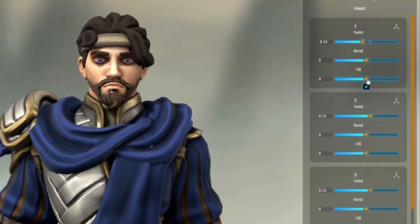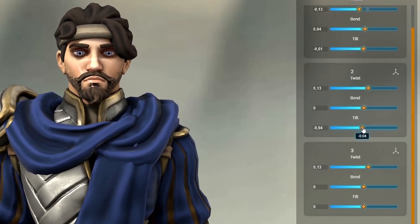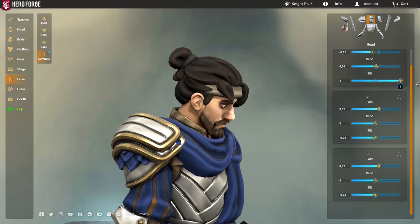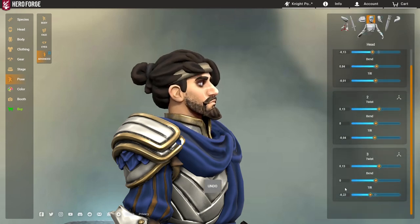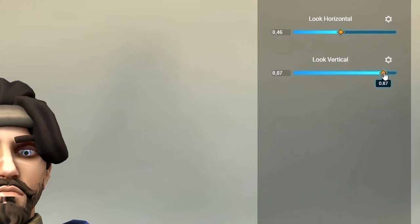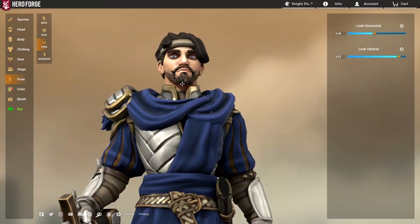We're going to raise his chin just a little bit, but I'm not going to go too wild on it or it'll be overboard. So we pull his chin up like this. The lowest one especially can be good because that's purely the chin. If we're doing it like this, then we're pulling the entire neck around. But if we only raise this lowest one, then we're actually just raising the chin. Then with the eyes, we're going to have them looking downwards because we want the look of arrogance here. So now we have that established already. You can kind of get the high and mighty look.